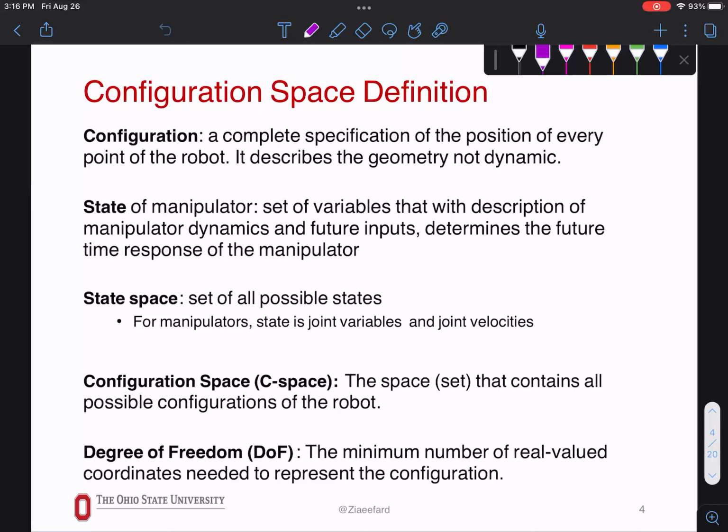So the position states were theta, let's say theta 1, theta 2, theta 3, right? So it's one of the variables. These are the position. What would be the velocity for these? So if the position is theta, what's the velocity? The rate of change of the position, this is theta dot, right? Theta dot 1, theta dot 2, theta dot 3. So these six become your states. We will call them state variables. Once you know the information about these, you know where they are.